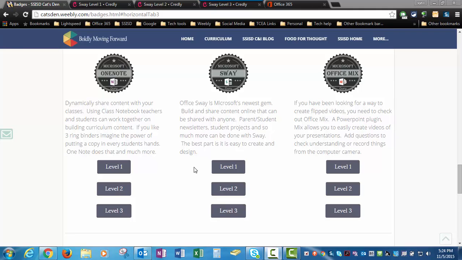But Microsoft Sway is essentially what I'm going to call kind of an online presentation, but kind of a catalog or magazine type of presentation tool, and I think you guys can come up with some creative ways in classes to use it with students. Again, your students will have access to this at least from 6th grade up, and as they do, they'll be able to create and do the things that they need to do here just like you can.